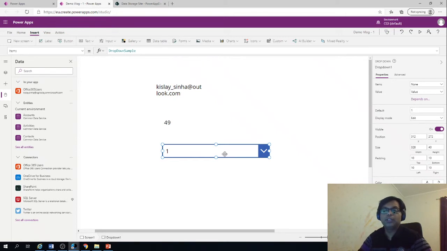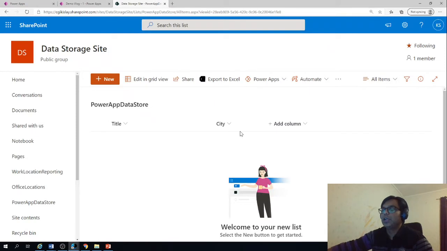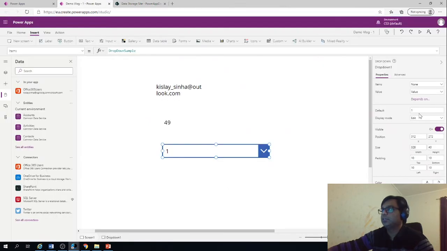But what we want is to get the drop-down column's choices from a SharePoint list. As you remember, I showed you we have a list here, and we have the city in which we have 3 choices, right? And those are the choices I want to display here rather than this default one and the others, whatever we hard code.